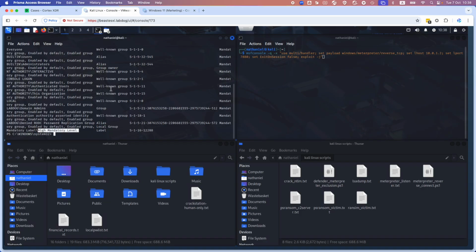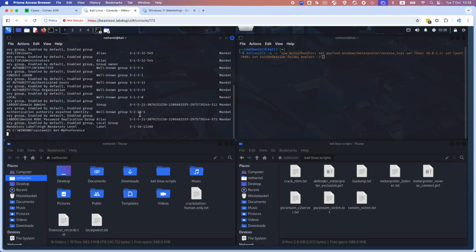This effectively means we've got full administrator privileges. We will not receive any prompts for UAC, and the user won't receive any prompts. We can execute anything we want and we won't be stopped. So the first thing we might want to do as a threat actor is understand, well, how is Defender configured?